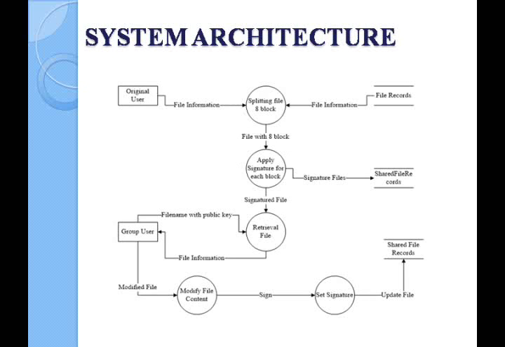Now let's see the system architecture. In this architecture, there are three parties: cloud server, third-party auditor, and user. Users are divided into two types, the original user and a number of group users. The original user and the group users are both members of the group. Group members are allowed to access and modify shared data created by the original user based on access control policies. Shared data and its verification information are both stored in the cloud server, and the third-party auditor is able to verify the integrity of data shared in the cloud server on behalf of the group members.